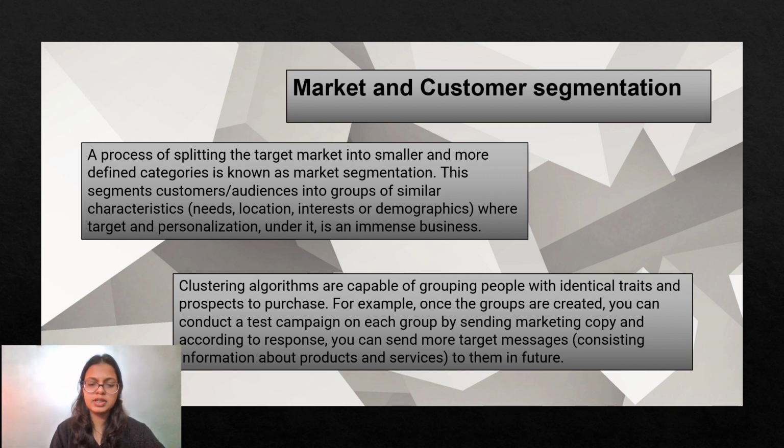Clustering algorithms are capable of grouping people with identical traits and prospects to purchase. For example, once the groups are created, you can conduct a test campaign on each group by sending marketing copy, and according to the response, you can send more targeted messages to them in the future.